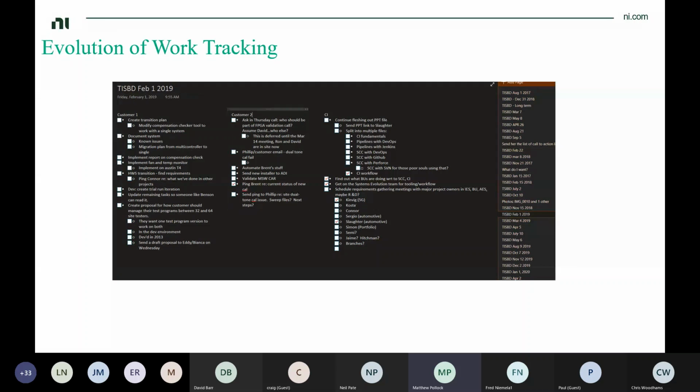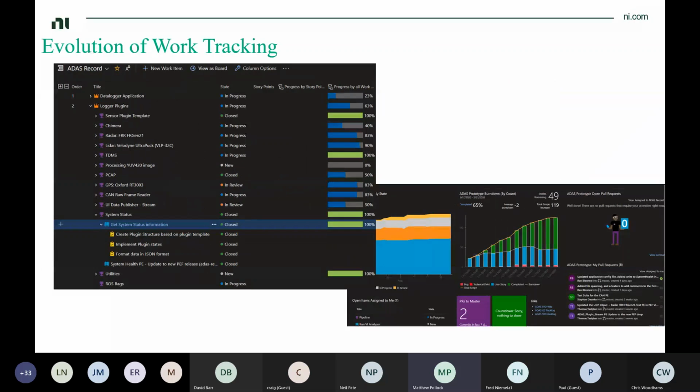Eventually, as projects I worked on got bigger, I saw much more value in actual work tracking tools. These could be packages like Jira, it could be packages like the Azure DevOps suite like I have here, or even just keeping track of GitHub issues is another way you could do it.